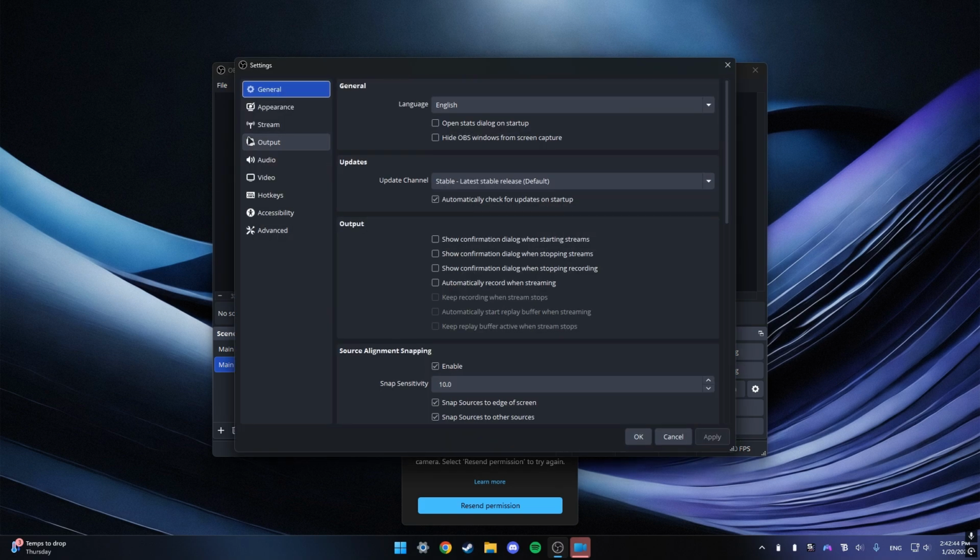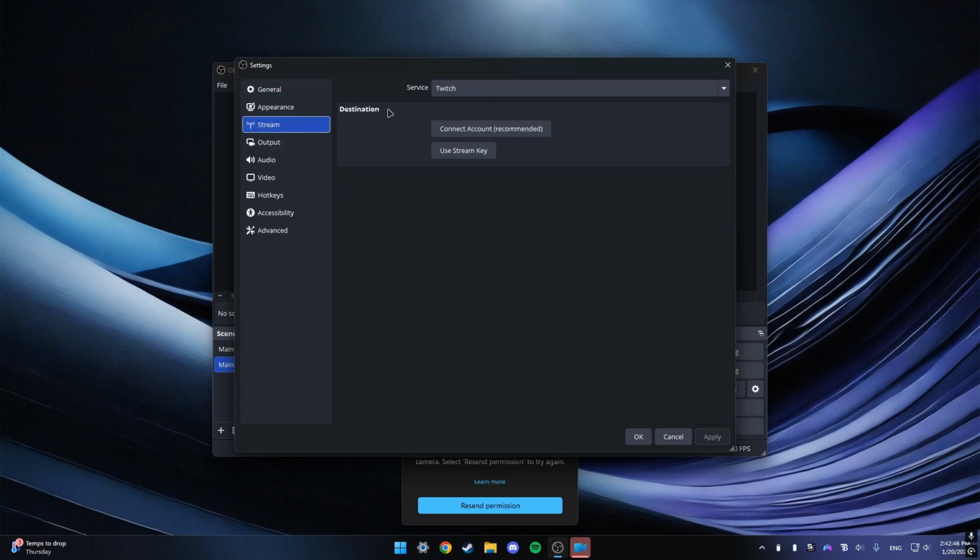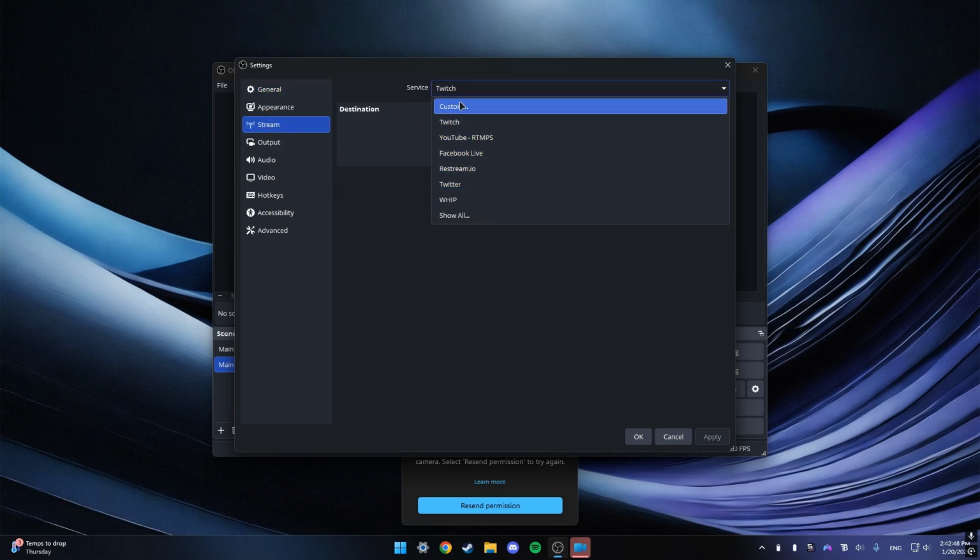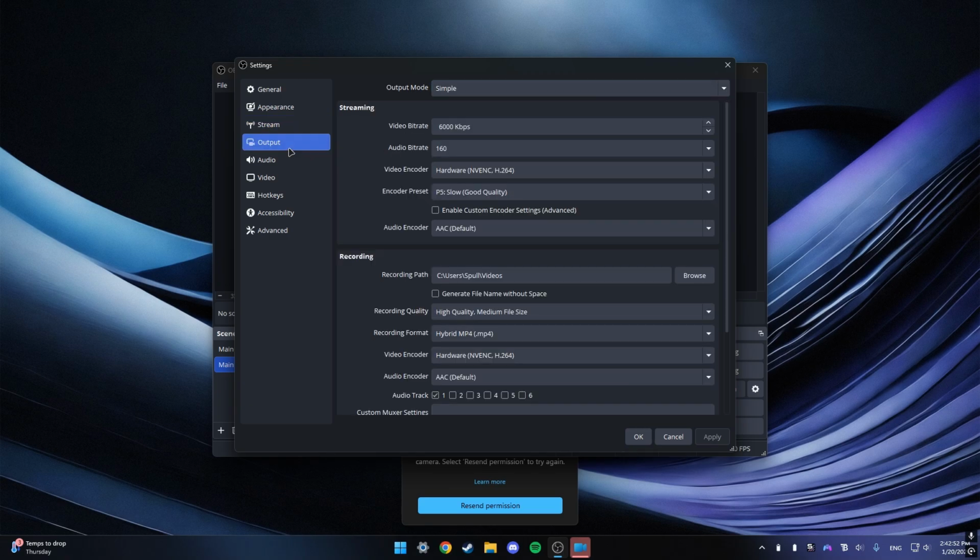Now let's optimize your recording/streaming quality. Before we optimize anything, connect the media platform to stream if you're going to stream. If you have gigabit internet, use 6,000 kilobits per second. If you have 500 megabits per second, use 4,500 kilobits per second or 3,000 kilobits per second, and any lower than 500 megabits per second, then you should use 2,500 kilobits per second.